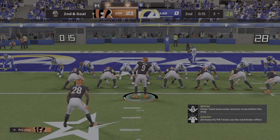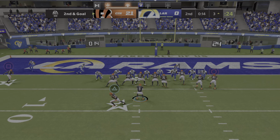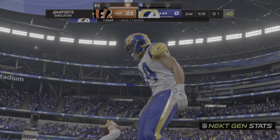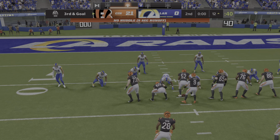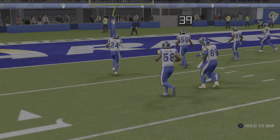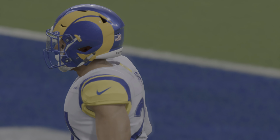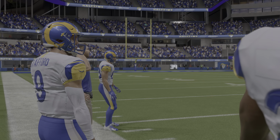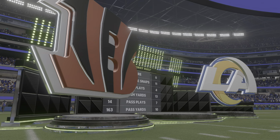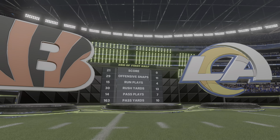They come out with one back and 3 tight ends. On second and goal. Burrow in trouble, and he'll go down back at the 12. He'll wind up losing 10 there, a full 10 yards, so that one hurts. And it brings up third and goal. So we have reached halftime here, and it's the visiting Bengals out in front. As we send you to our EA studios in Orlando, here's Jonathan Coachman with our EA Sports Halftime Report.